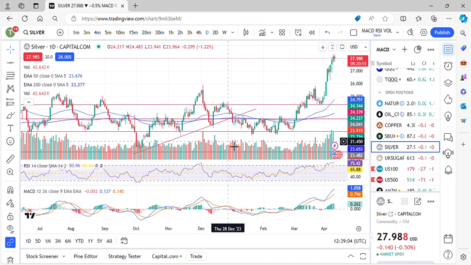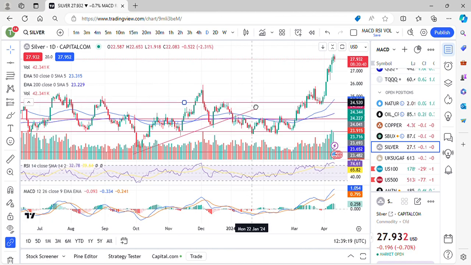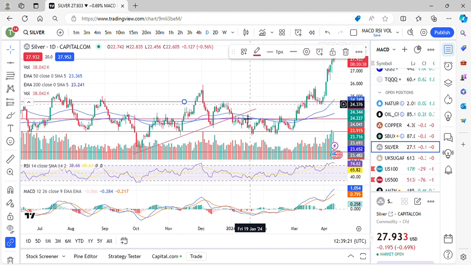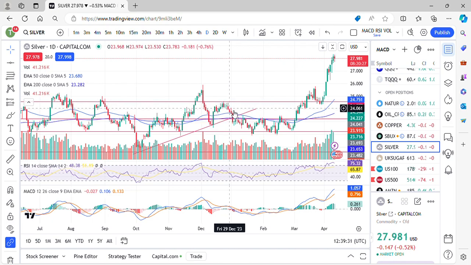Hi everyone, I just wanted to record a video to explain how to draw support and resistance lines. So what are they first of all? Support and resistance lines are lines on the chart that you can add yourself, like this one for example. It's an area in terms of the price movement where the price either sees resistance or some support. Every time it hits a resistance area, it hits that level and comes back down.